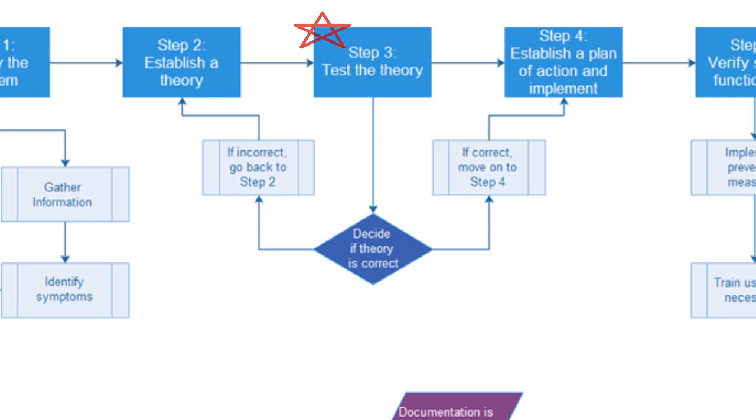Then step three, test that theory. If the computer isn't plugged in, plug it in and see if it starts. That will decide if the theory is correct or not. If it's incorrect, if your theory tests negative, then you go back to step two and establish a new theory. If the theory tests positive and it's correct, then you move on to step four.